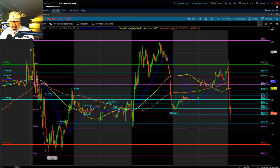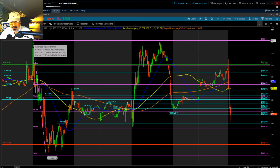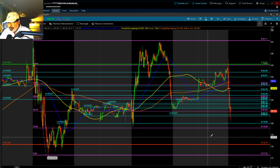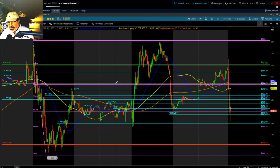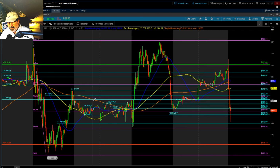So you always go left to right. It can be either high or low, but you mark the left side, which in this case is the high, and you drag it down to the lowest one. So it wouldn't go over here. It would go to the lowest level, and then you snap it, and then these lines open up in the middle. They have a whole formula, and that's considered to be nature's mathematical formula.